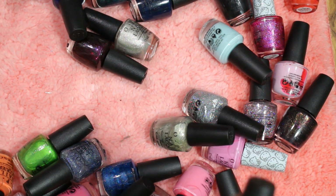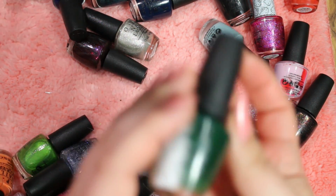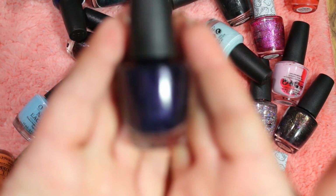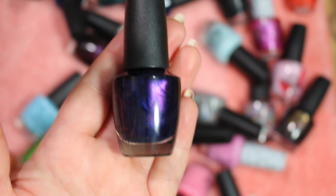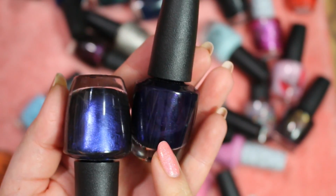Not doing so good with the OPIs. I'm keeping a lot of my OPIs. And this one is Christmas Gone Plaid. Excellent classic deep pine green. Keeping this one, it's got a good formula. Here we have Russian Navy, which is a really deep black purple with a shimmer running through it, just like with that other blue shimmer. It's gonna come down to formula for me on this one.